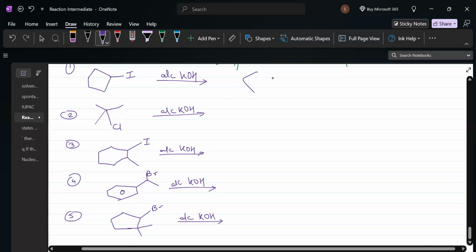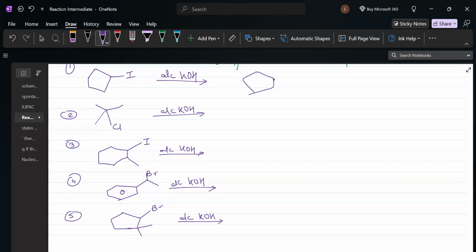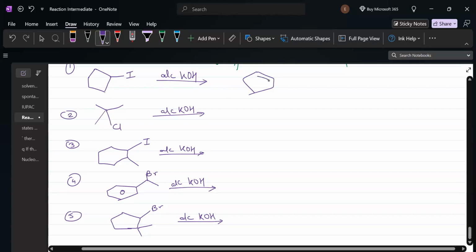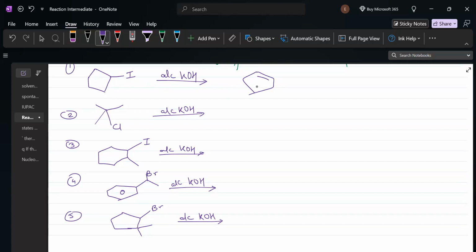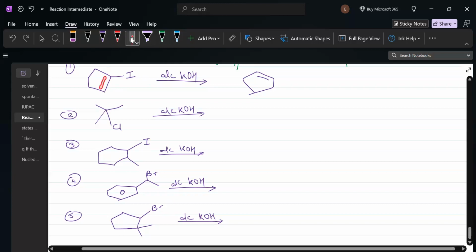So, see, when iodine gets out of this, we have this beta carbon, this beta carbon. Both have beta hydrogen with them, right? Yes, sir. So we will form this thing. The hydrogen will be eliminated, or we can form this bond here also. If anybody forms the bond here also, there is no issue in it. So which one will be the major and which one will be the minor one?